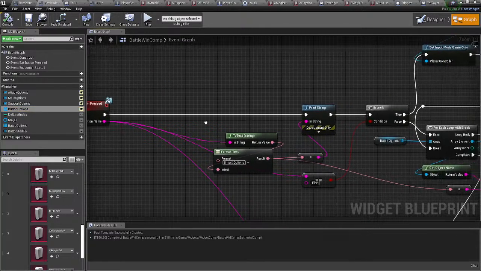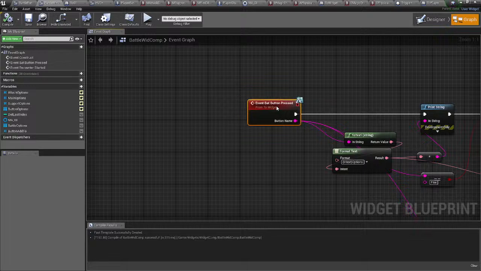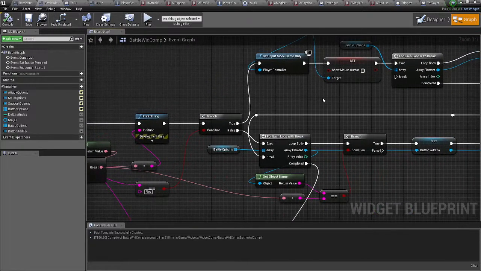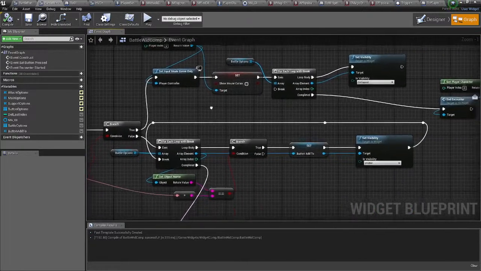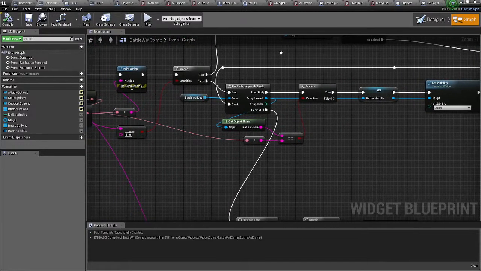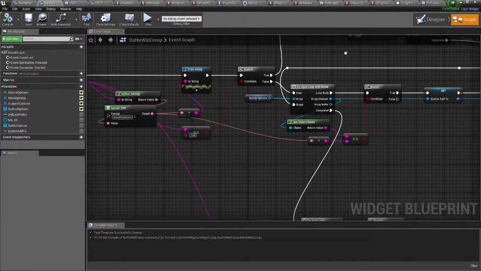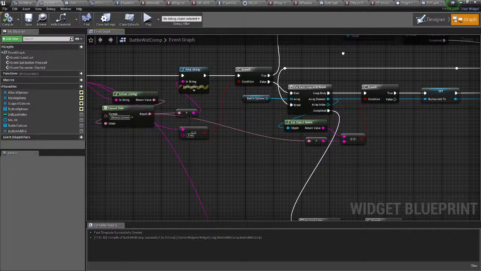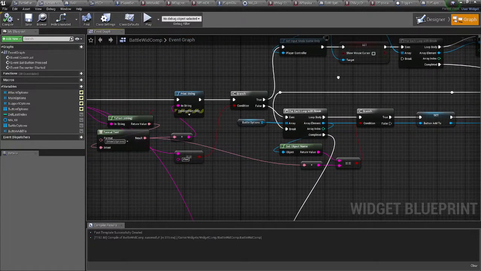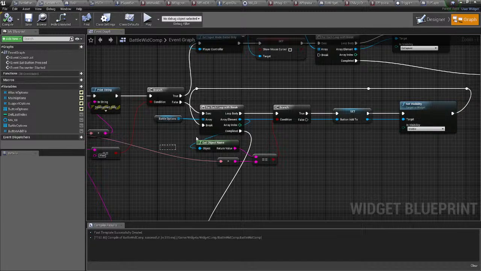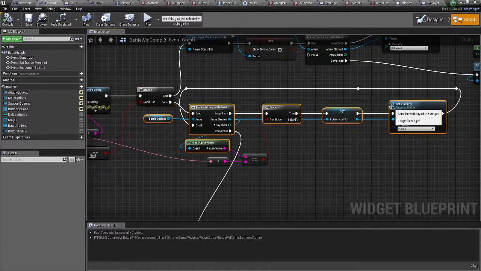Unless I only pass the value, which then it would... No, because if I only pass the value, I would need another loop somewhere in here. Maybe not. This selects the category.